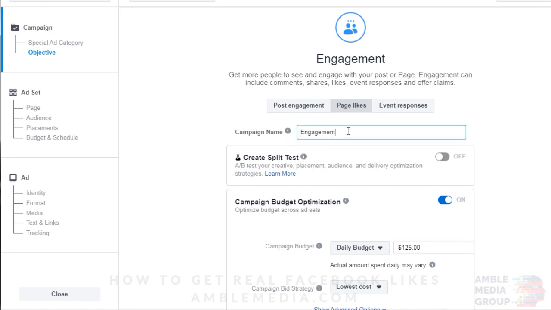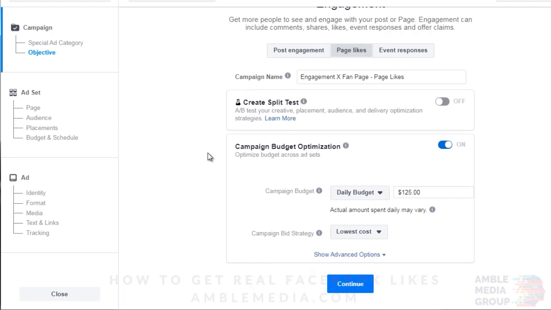So what I recommend is whenever you create an ad, to make sure to create a system for your campaign names. Because when you begin to create more campaigns, it'll just get confusing. So you could insert things like maybe who you're targeting or what it is. So engagement likes, you could do X fan page, whatever fan page that is, and we can do page likes. That way we know what we're dealing with. So if we're looking through our campaigns and we look at the names, instead of having to go in and try to figure out what it is, you can figure it out right off the bat.